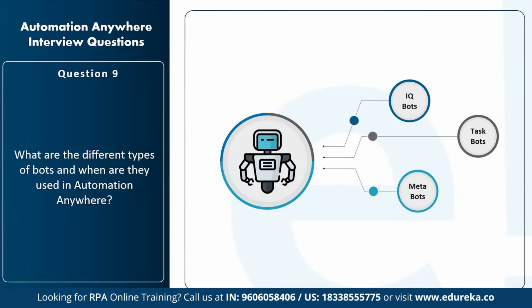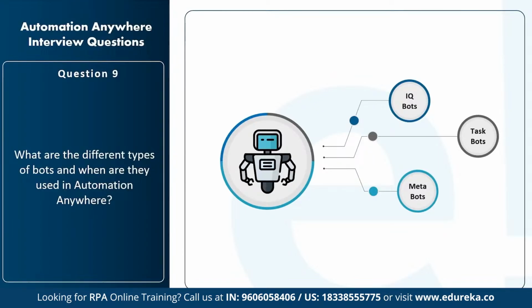Coming to task bots, the task bots are the core of automation. These bots execute repetitive rule-based tasks that rely on structured data and are easy to build. They can execute multi-step processes around the clock with no errors. Coming to the final bot, that is the meta bots. The meta bots have the capability of integrating dynamic link library, that is the DLL, that can be used for backend automation. It includes GUI components which are used for the front-end automation and maximizes multi-level integration to automate business processes along with the task bots. So this was about the different bots in Automation Anywhere.